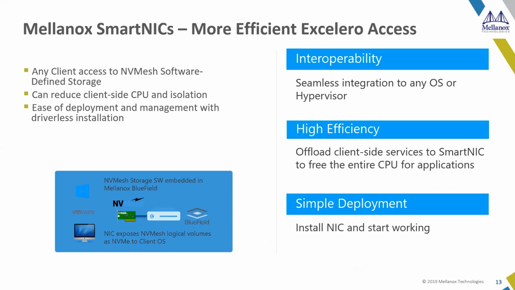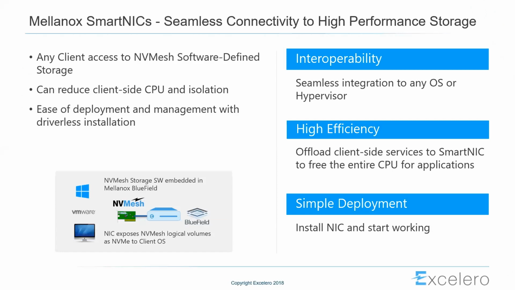So Excelero's got a super efficient solution, and by using our smart NIC, we not only give them the high-speed networking, but also the ability to run some of their software on the smart NIC instead of the CPUs. That means more CPUs for the database. That means a better, more efficient database solution.